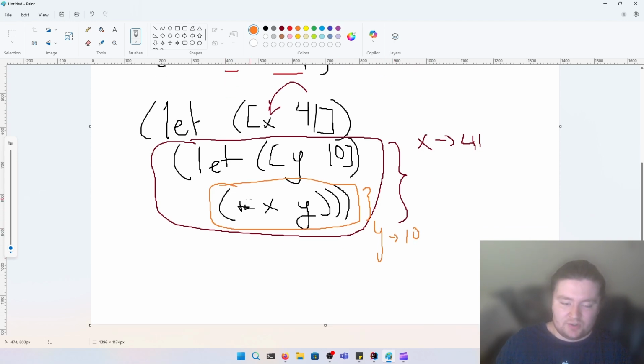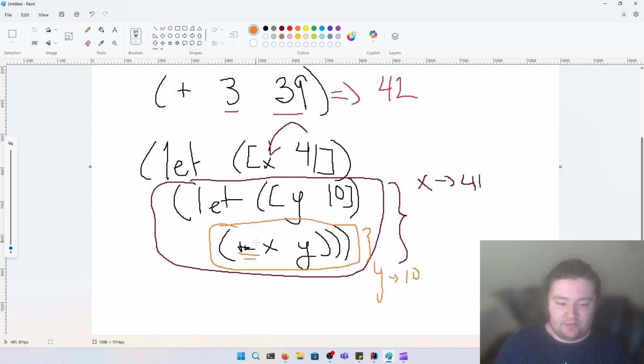Then this expression, this is a times if you're confused about that. This says we're going to multiply the variable x by the variable y. So what we do is we look up to see what the value of x is. Is x in the current scope, effectively?